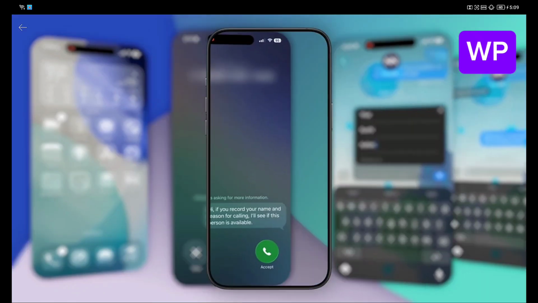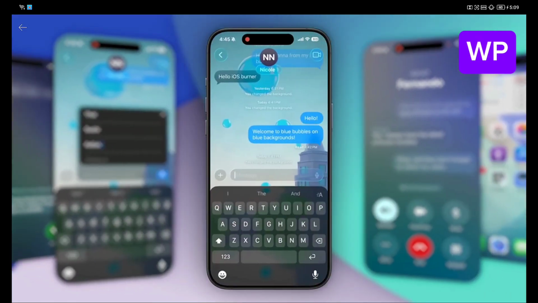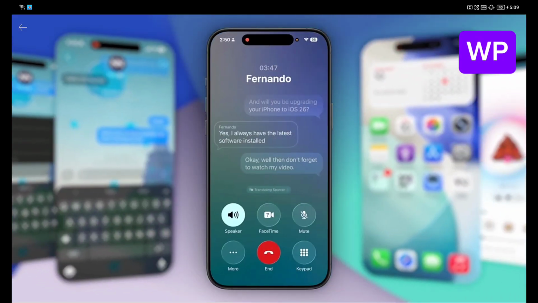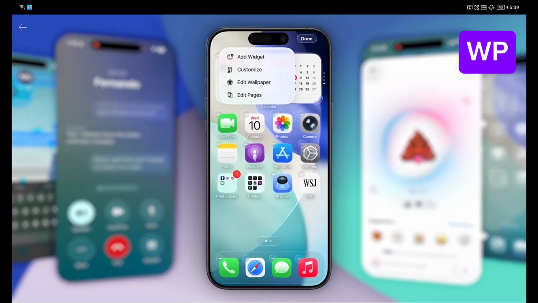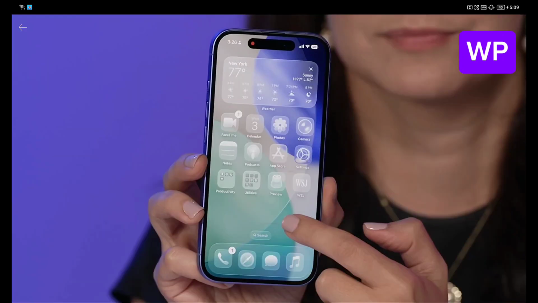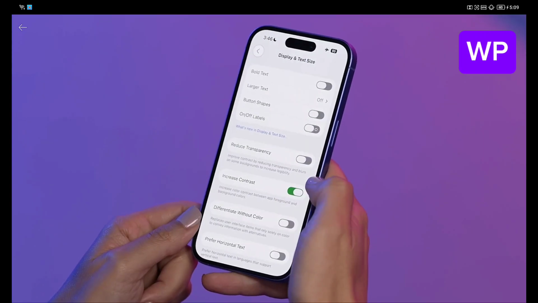New messaging tricks like polls and backgrounds, live translation in calls, and did I mention a completely redesigned liquid glass interface that nobody asked for? But there are ways to tone down that glassiness. And I'm pretty sure Tim Cook decided to jump from iOS 18 to 26 just to see if I could do it. 26 tips for iOS 26.